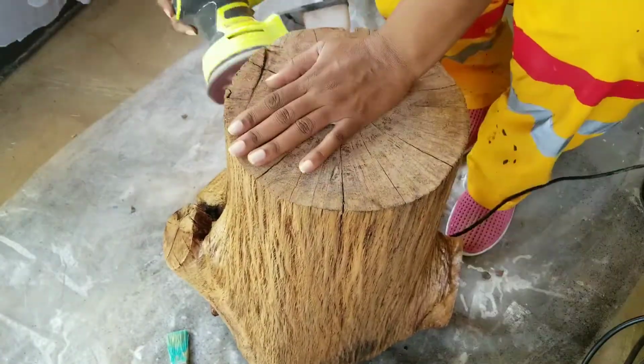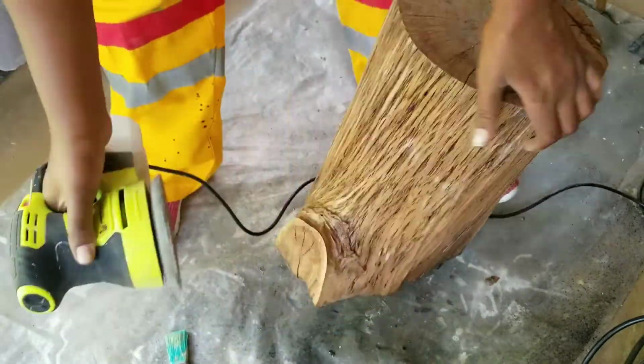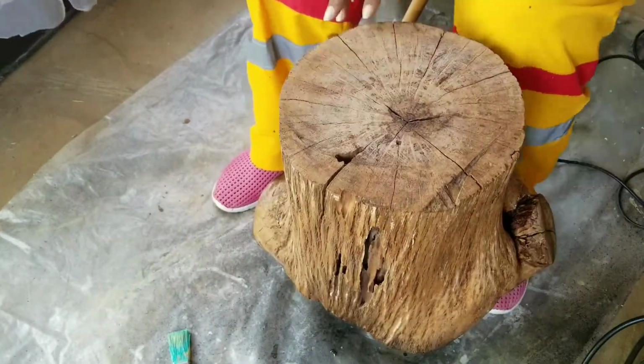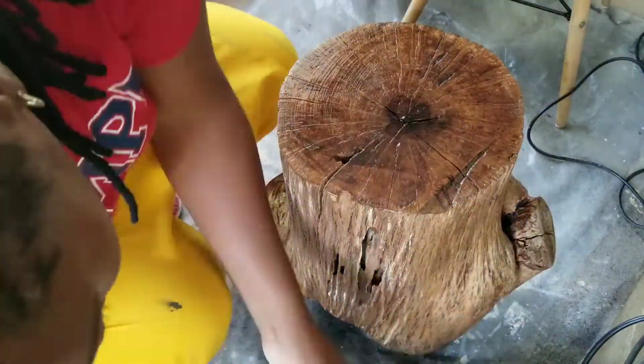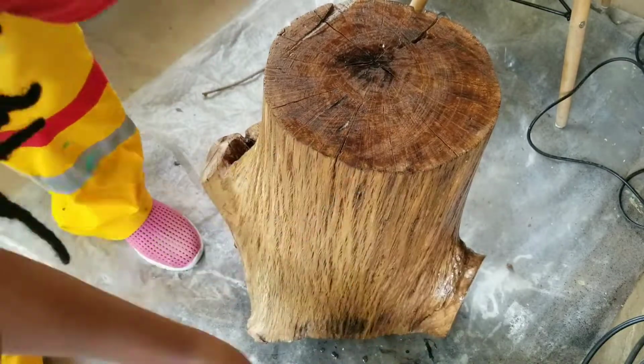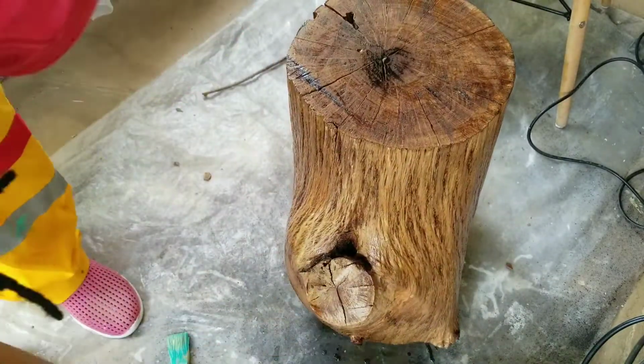After doing the first coat of sanding sealer, we let it dry and then we lightly sanded it again. And then applied a second coat of sanding sealer. Making this took us about 2 hours in total, including sanding and sealing it. And voila, we have our coffee table.